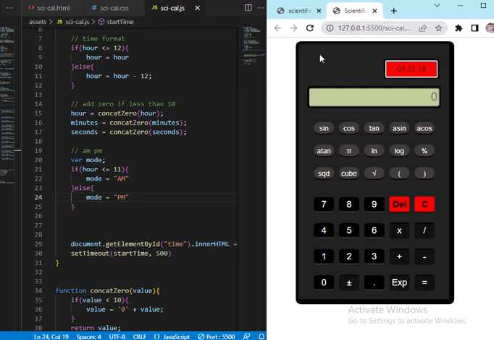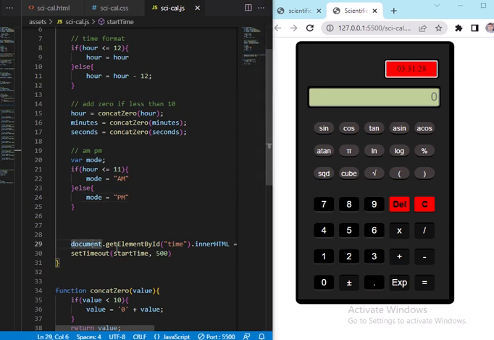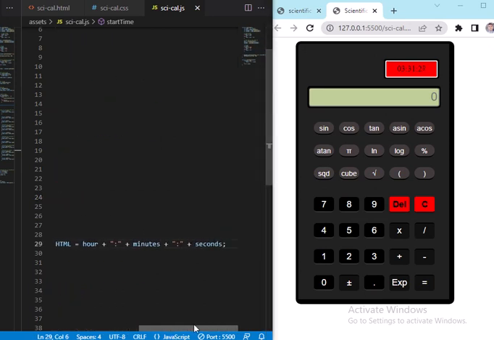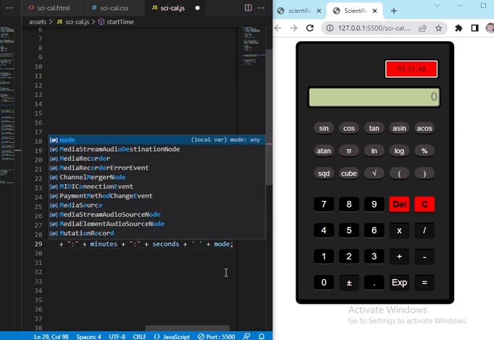I think this is our project right here. If I save the changes, you're not going to see anything, because I have not added it to this. So I will simply come over here to the seconds and concatenate. I will add a plus sign, give a space here, then add another plus sign, and say mode. I will save the changes so you can see.